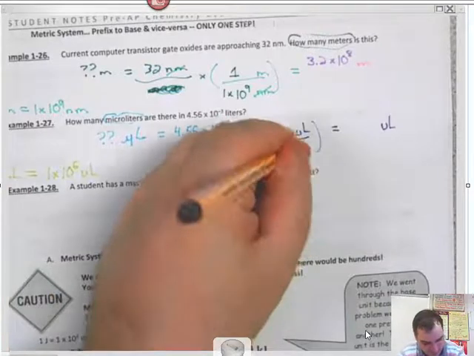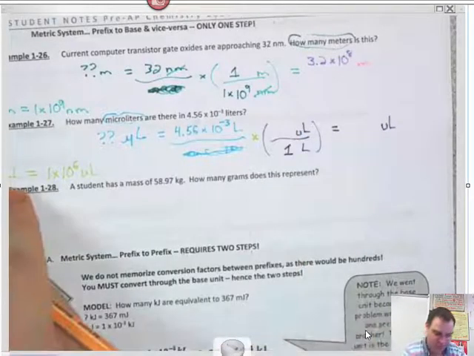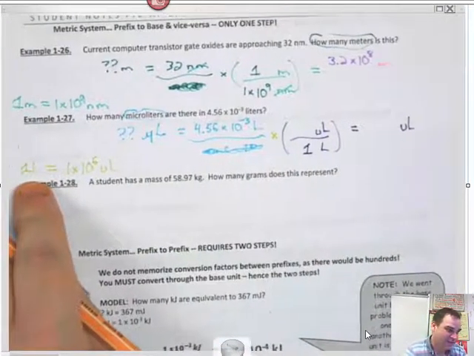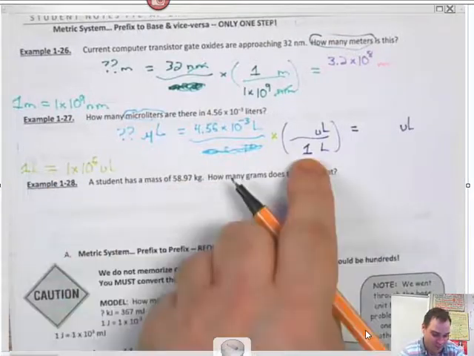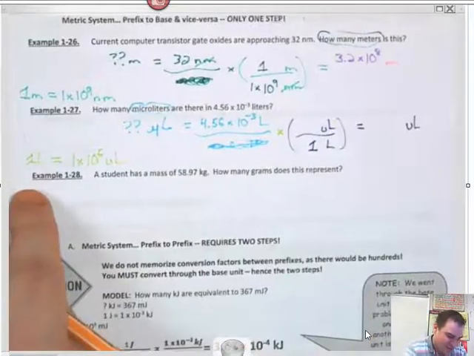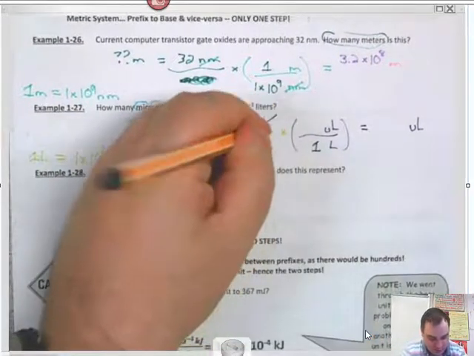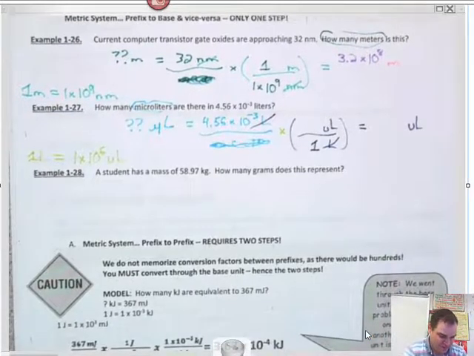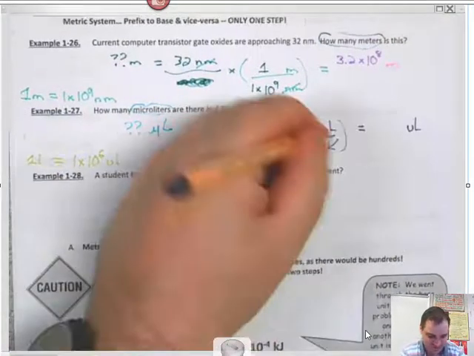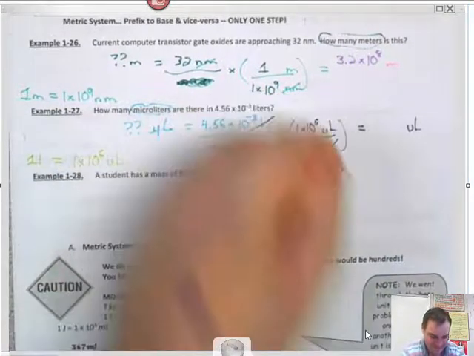Micro is 1. Not micro. That doesn't say micro, Mr. Harridan. That says 1 liter. You put the 1 by the liters because it says 1 liter. If it says 1 liter, you put 1 by the liters. And then you remember you forgot to do your swish too. Just so you know. Now it says 1 times 10 to the 6th next to microliter, so you put 1 times 10 to the 6th. Okay?